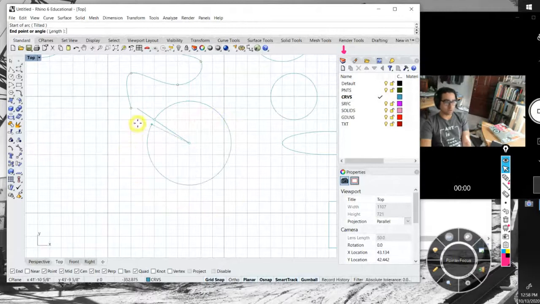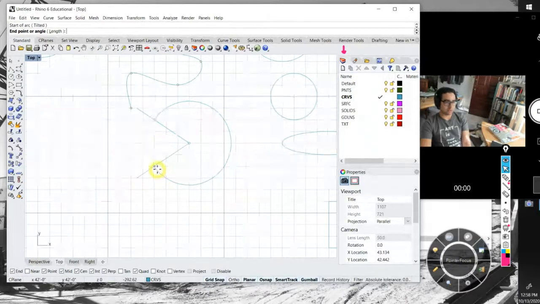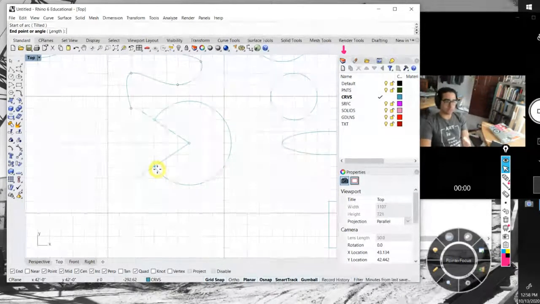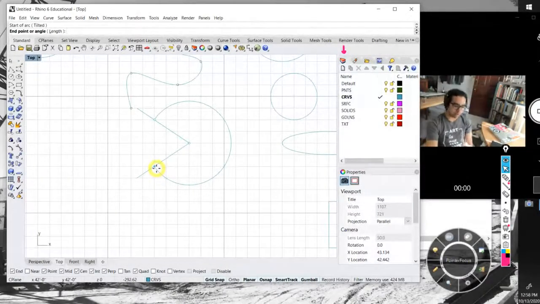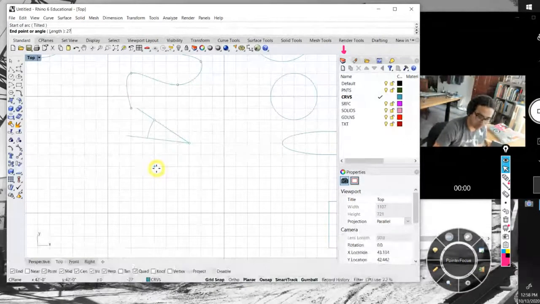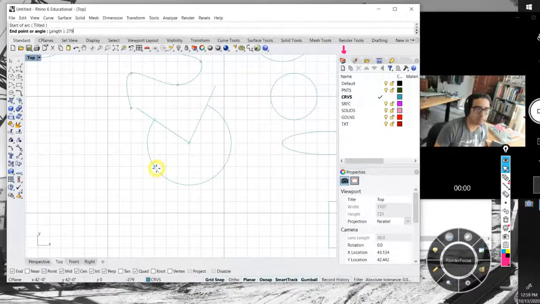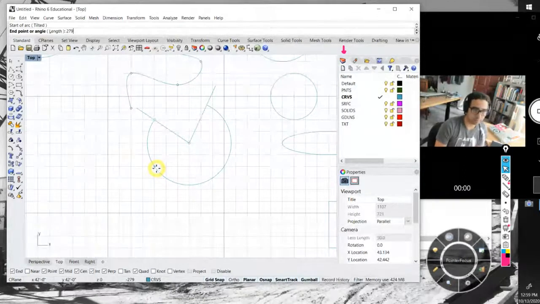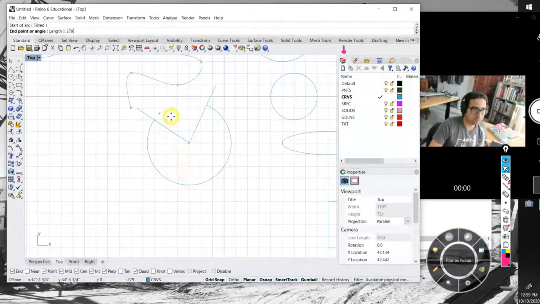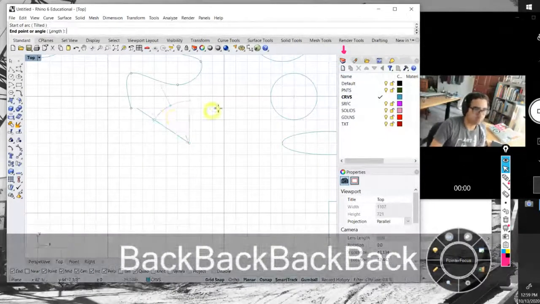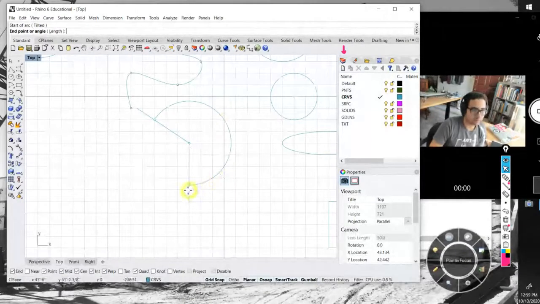So I can specify a point, kind of like Miss Pac-Man, or I can specify an angle. So I can start typing right here, 279, and that would be an arc with the angle of 279 degrees. But I can just do it graphically, so I can just add it like that.